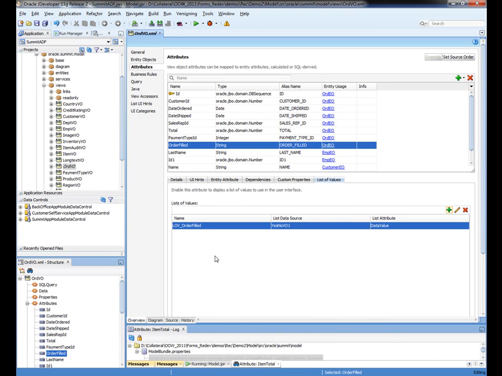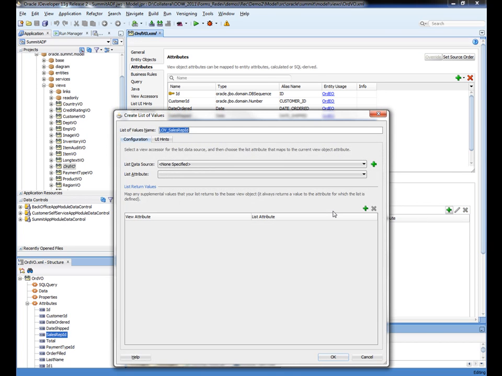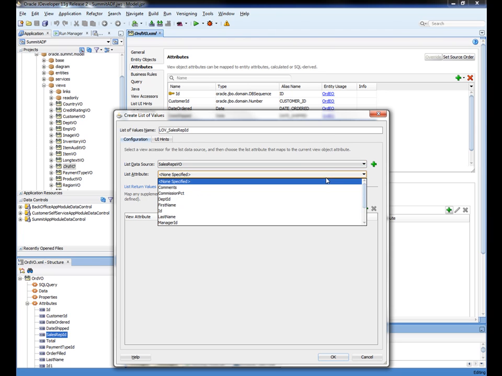Now we can create another type of list of values, more of a traditional combo box list of values, and we'll do that for the sales rep. So we'll create a list of values for the sales rep ID, and we'll use this sales reps VO, which is basically returning all of the sales reps in the application.